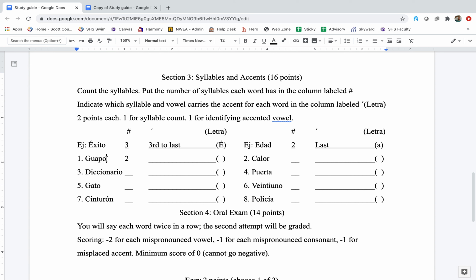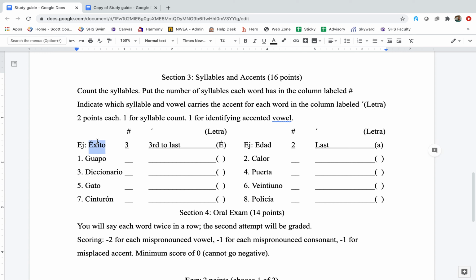So we look at the last letter. That's an O. And the rule for natural accent is if it ends with a vowel, S or N, the natural accent's on the second to last syllable. So for this word, natural accent is going to be on the second to last syllable. And this will be either multiple choice or drop down box style on the test. So it has 2 syllables and the natural accent is on the second to last syllable.